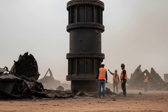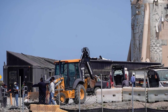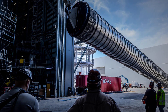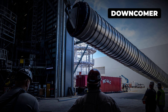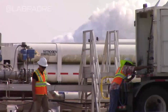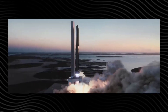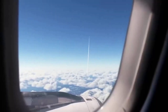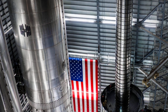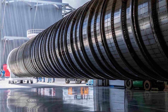Typically, a detonation powerful enough to shred the outer hull should have turned this internal plumbing into scrap metal. But when the smoke cleared, engineers saw something baffling — the tube was almost perfectly intact. Despite a small puncture, its structural integrity remained largely uncompromised. This tube is the conduit for the fuel that allows for engine relights and landing burns. If this tube is fragile, the rocket is a dead stick the moment it experiences turbulence.